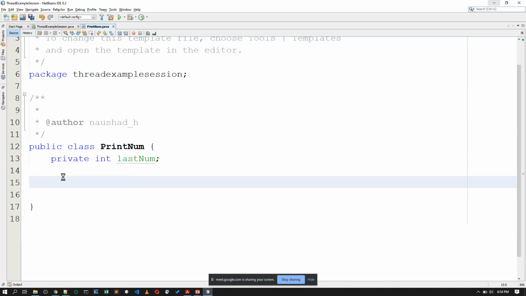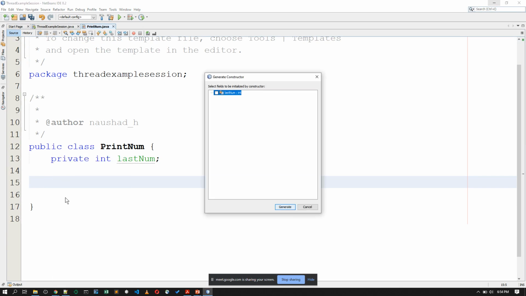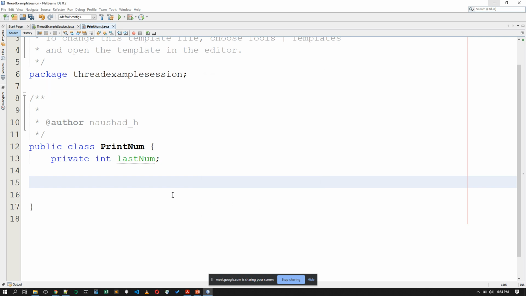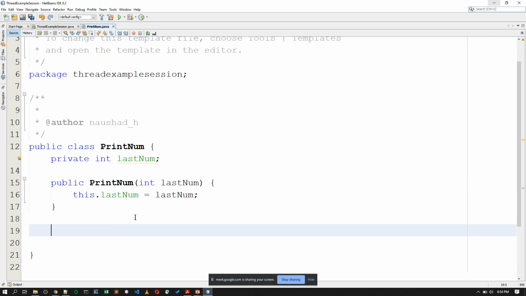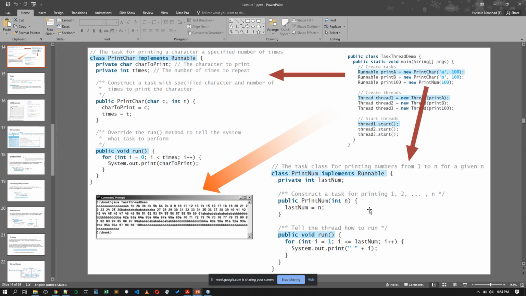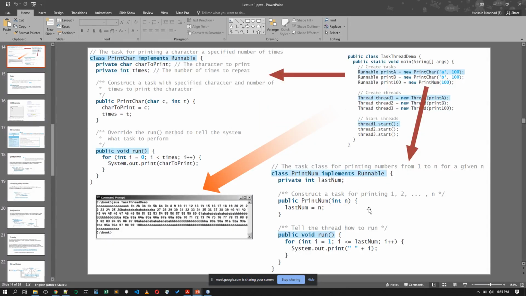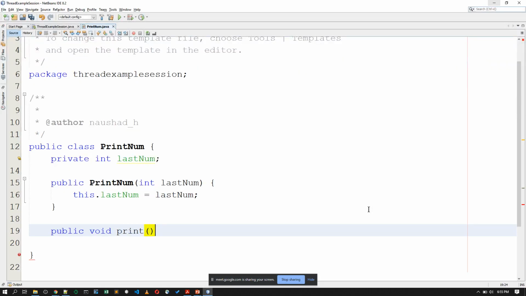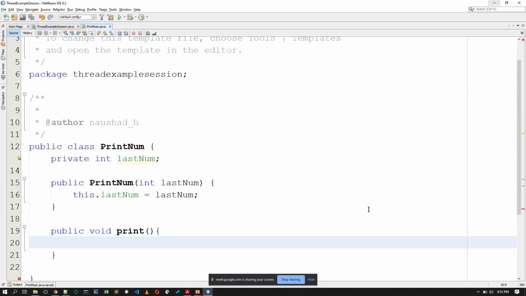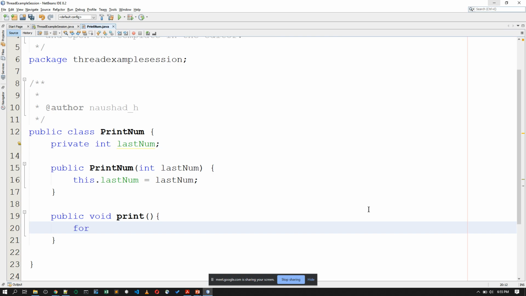So let's insert the code of the constructor, and we are going to use this constructor. And then there's a function called print. Oh, sorry, that's actually the constructor itself. Yeah, I'll just use print. Okay, so what does the print do? It prints everything from 0 to the number.